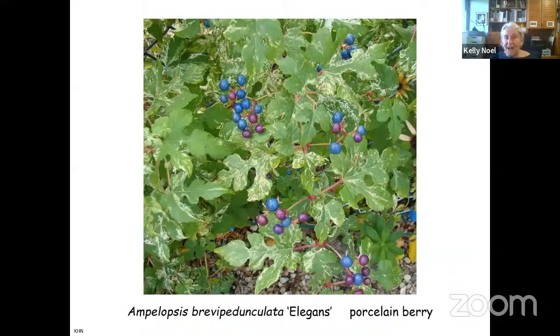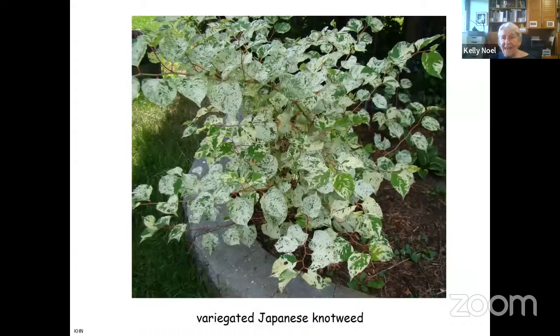This is another one that I liked because it was a vine, and it had these pretty blue berries, which the birds liked. And it turns out when the Japanese beetle arrived in Ottawa, the Japanese beetle likes this. And they did feast on it a bit, but because it's such odd shapes and leaves and all, looks like it's all bitten and chewed up already, with white marks on it. The Japanese beetles' damage really didn't show, and it kept them off other things that I didn't want them to eat.